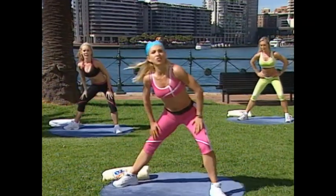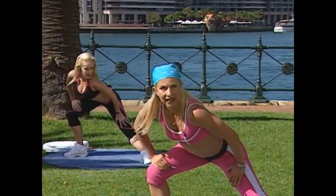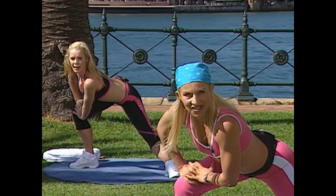All we're gonna do is gently stretch it out on one side, push down and relax. Focus on your breathing, ease down. We're gonna gradually work our way down to the floor. We're getting ready for a Pilates workout. Straight back after the break.